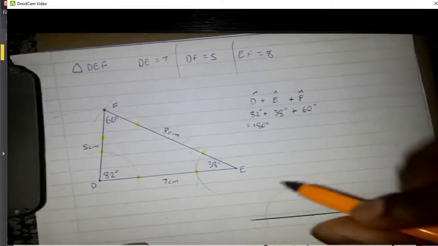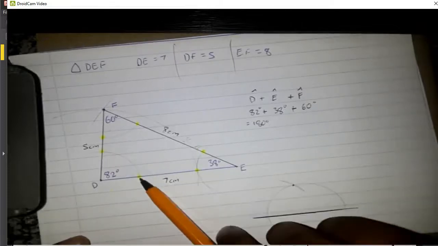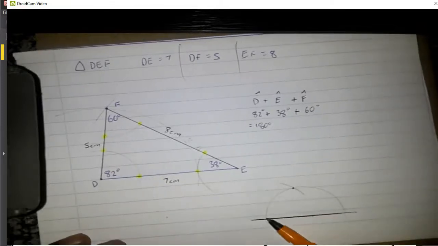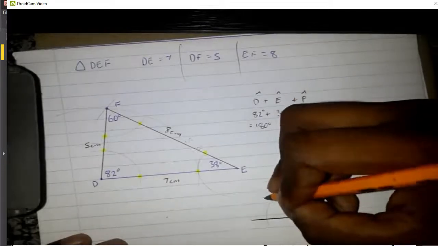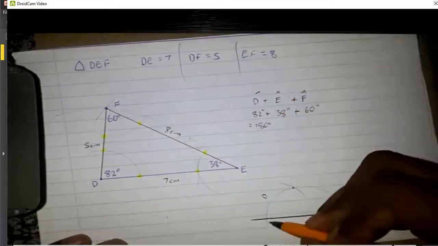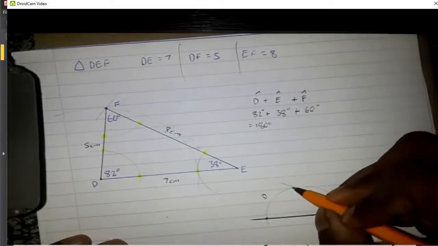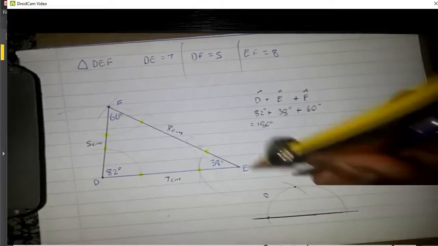So what am I saying? From here to here was angle D. So angle D filled up of this 180 degrees. Angle D filled up from here to here. Let's call that angle D. D is from here to here. Let's see what E is.